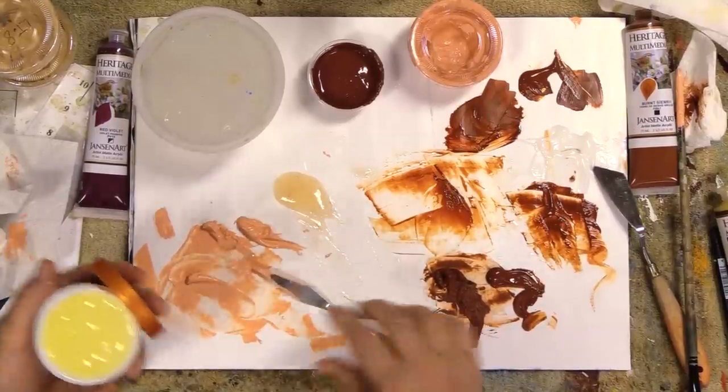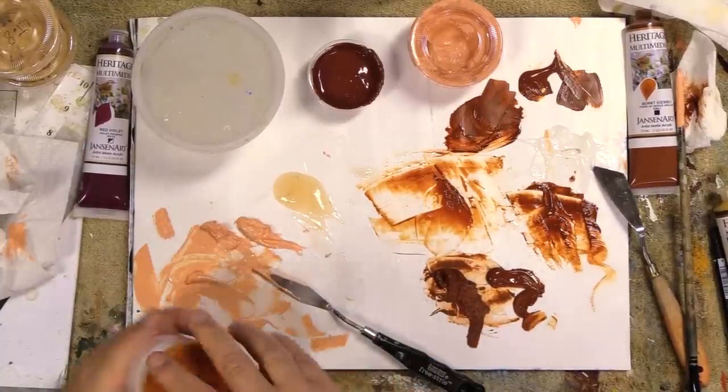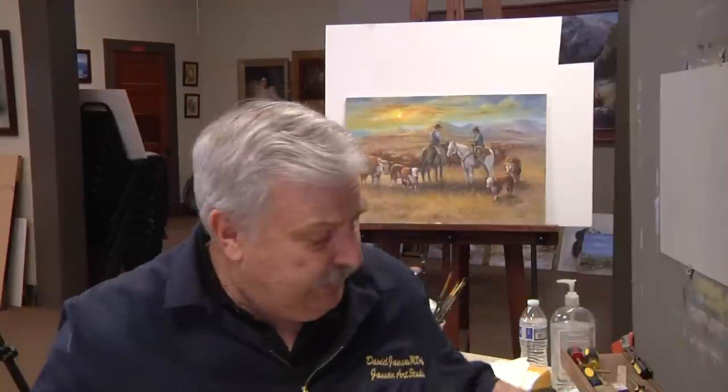Now, what makes this work so well is there's hardly any water in that particular paint. That water's been gone through a replacement. I've had it for quite a long time. I've used it in containers like this, and they're open, and it's drying out. Now, in the last 3 years, you don't see me paint like that. So in all the videos you see from 2015, 16, 17, a lot of the older videos, you'll see me paint a lot with this.